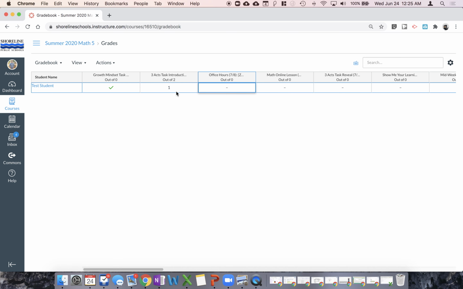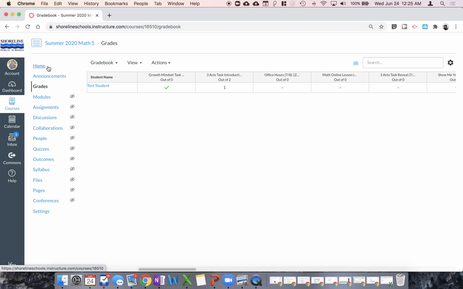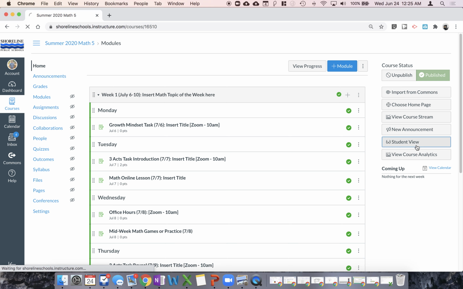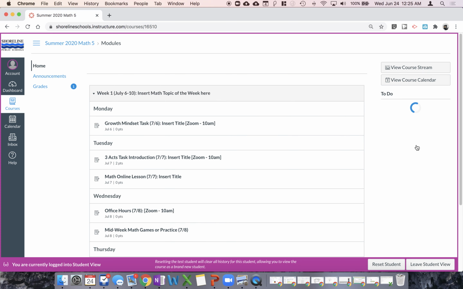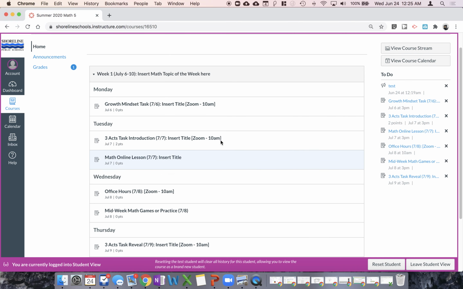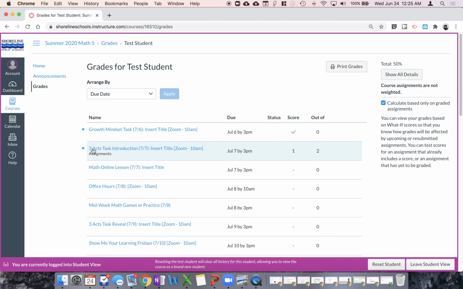So there you go. Now I'm going to go to student view to show you what the test student would see. Right here, on the left, if you have grades enabled for them to see, it's going to show that you've made some changes. And here are the blue dots that tell you you graded their work.